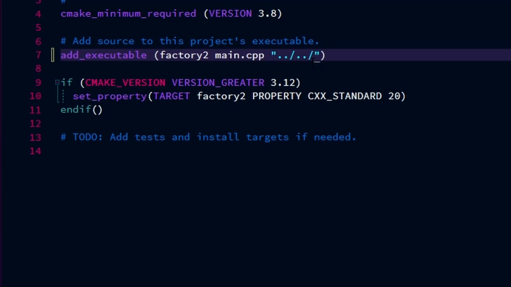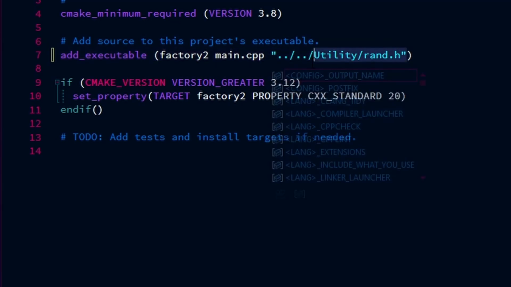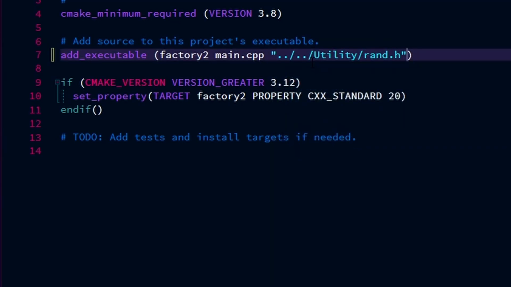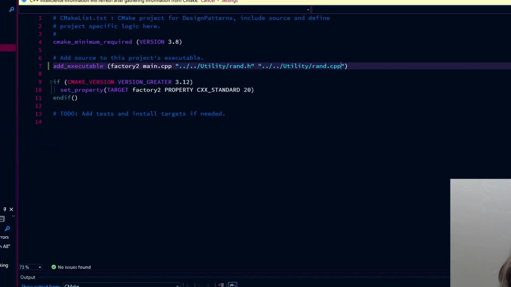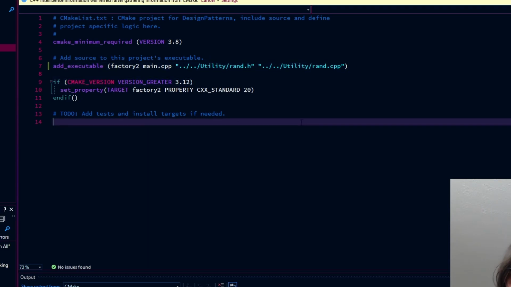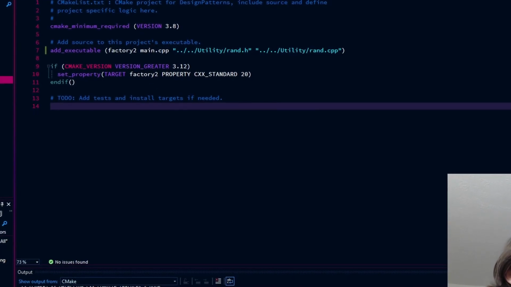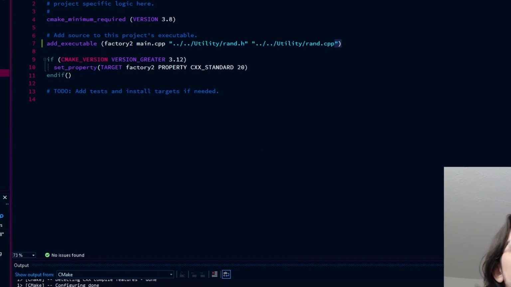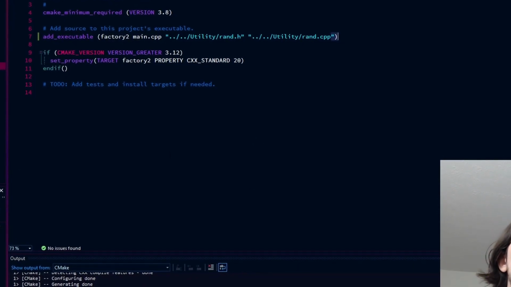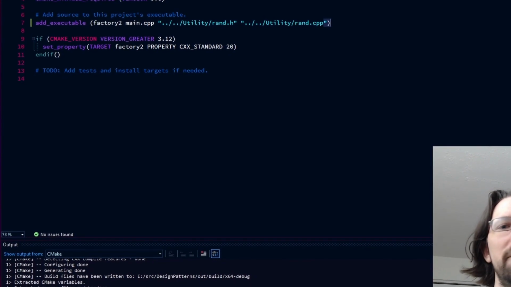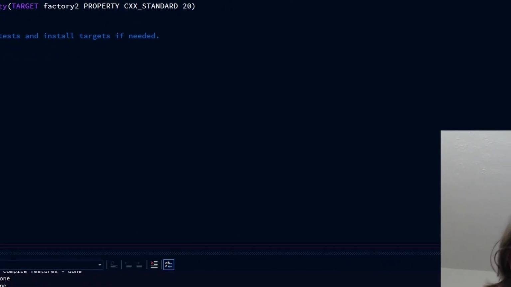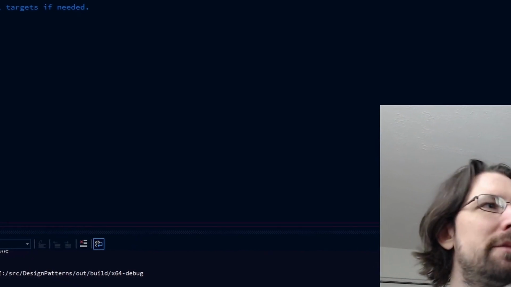I think it's just utility/ran.h and ran.cpp. So that's something you can do if you want to have the file once and then use it in multiple places. In any of these little sub projects we want to use it in, we can just add those files and it'll compile. So super cool. I'm going to go ahead and pop those in because we might use a little randomization. I really like using randomization. I mean, it's obviously necessary for games in general. You can have a static game, but then someone's just going to make a bot to play it unless you add in some randomization, right?